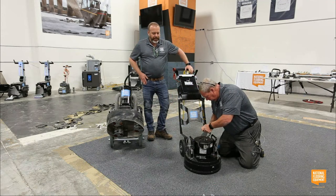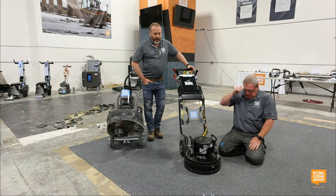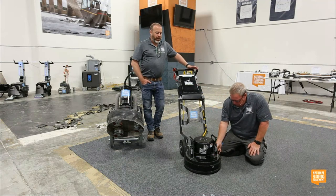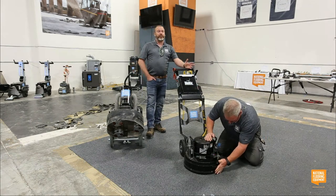There's a lot of different 16-inch attachments out there. We use a universal hub on the bottom of this. I would love for you to use our tooling, but I also get that there's a lot of other great products out there.